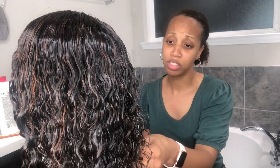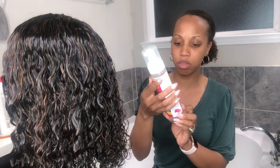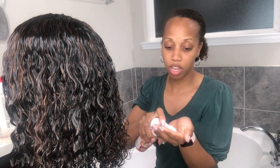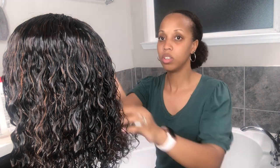I'm so happy that I shampooed and conditioned this hair because it looked completely different than it does now. So now as it dries, I think I will actually like it. I'm going to use this. It's the Brunner Brothers foam. And I'm just going to apply that so that as it's drying throughout the day, tomorrow, hopefully it keeps a hold.